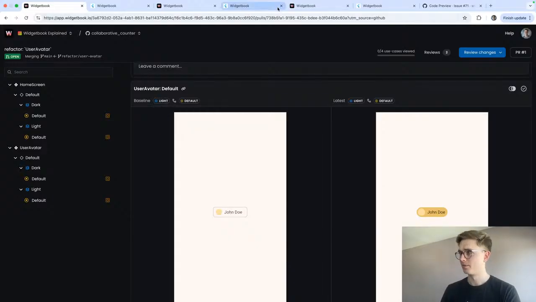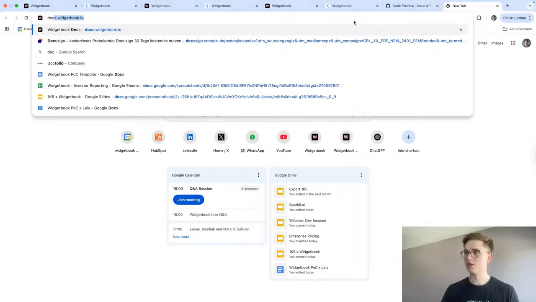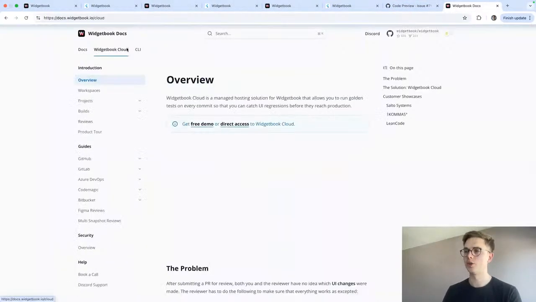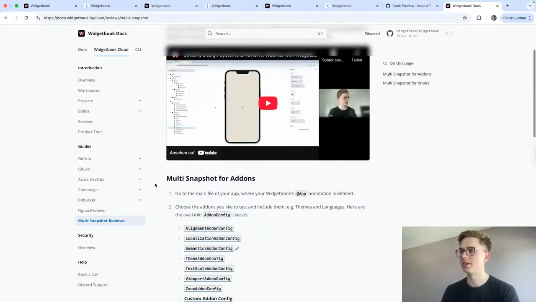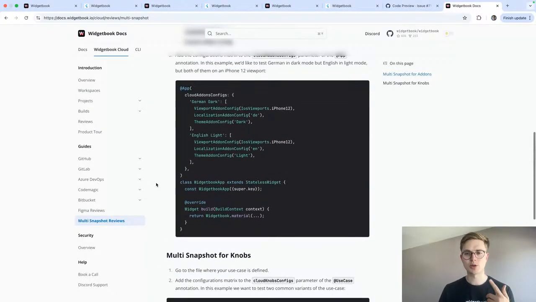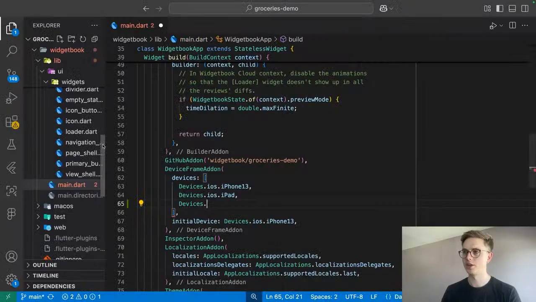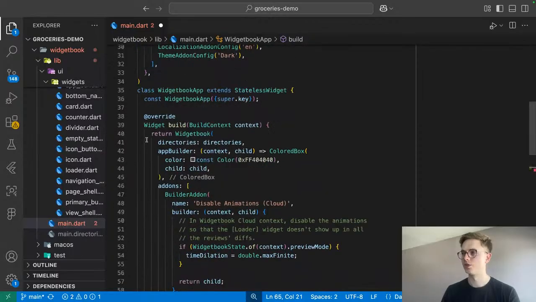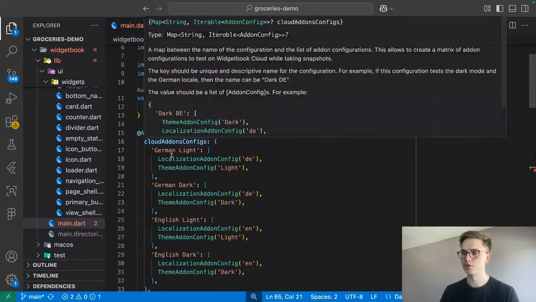And that is something that in our docs we call multi-snapshot reviews. Our multi-snapshot reviews allow us to test our widgets automatically in all the different add-on and knob configurations that we care about. In the code, we did it in one of our demo apps.